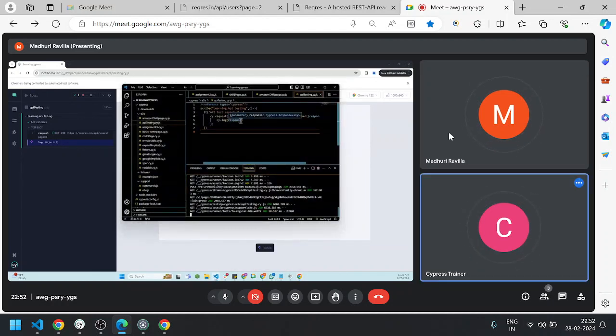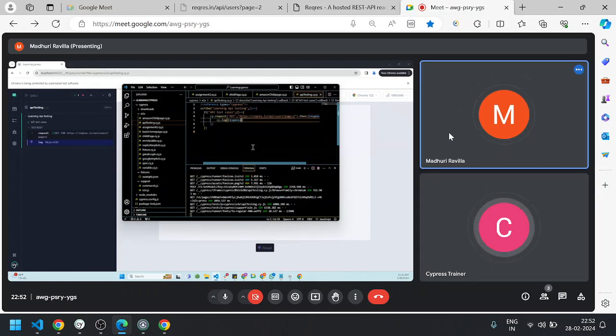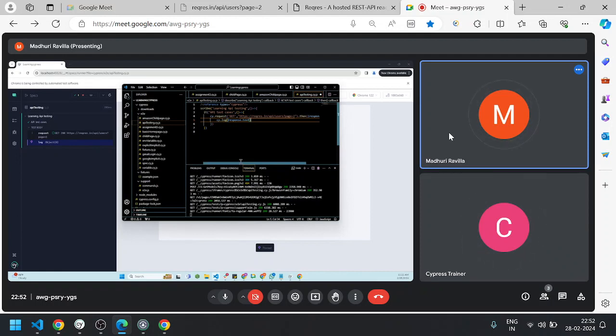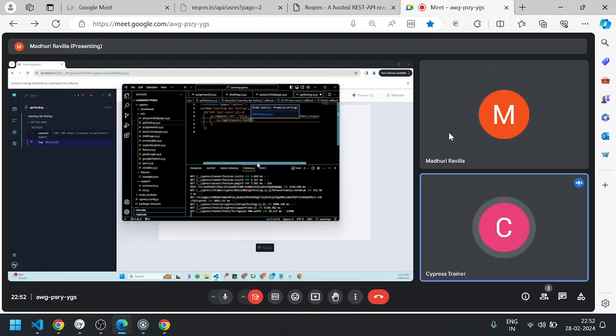See what happened. Dot text, and use this parenthesis after text. Save it and run it.